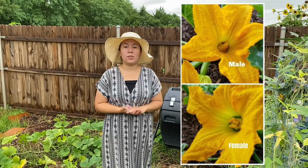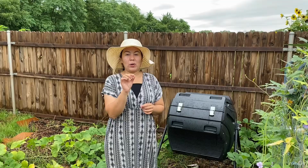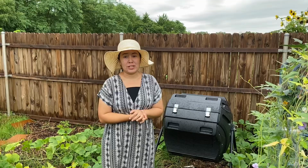And some tips, the way we did that was I came out here every morning. I hand pollinated the female to the male flowers. I like to hand pollinate my squash to make sure that I'm getting the best production I can. I picked the squash vine borer eggs off of the stem. I sprayed neem oil. Make sure it's a cold pressed organic neem oil, because not all of them being sold are the proper ones. For the cucumber beetles, I just took them out of the flower and squished them. It sounds gross, but when you're trying to save your squash, you'll do anything.